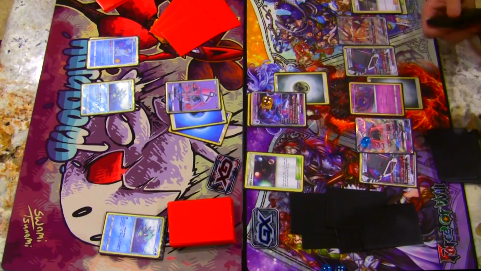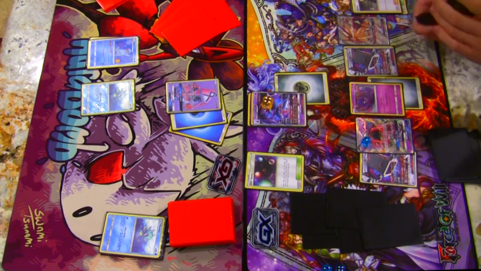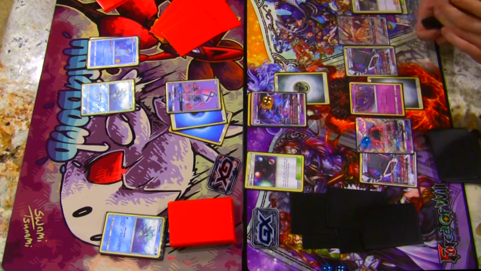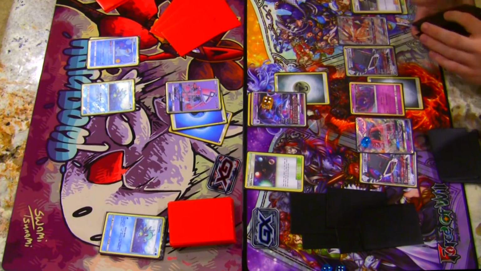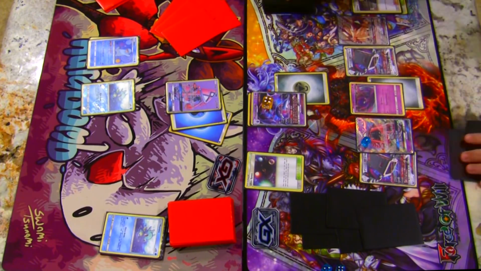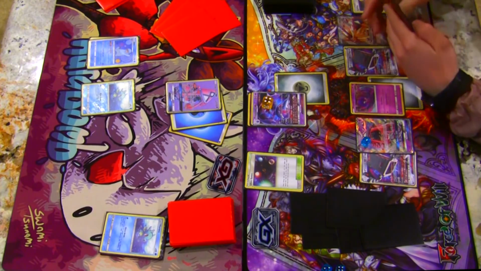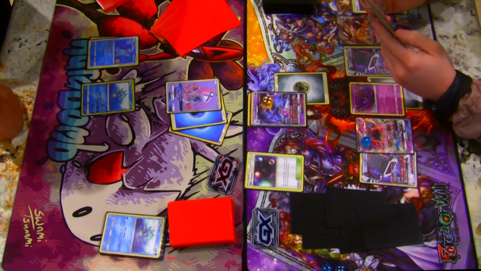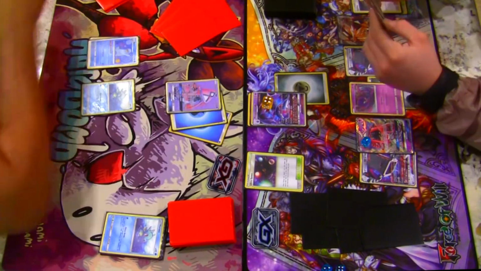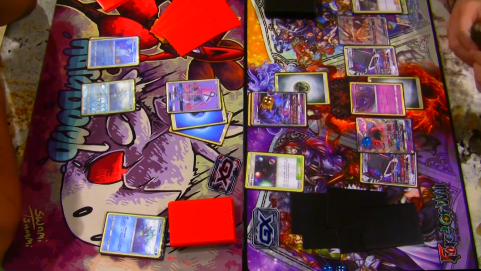He has 3 Stakatakas down now, so he's reducing our damage by 30. We were hitting for 60, but now we're only hitting for 30. Beforehand he only had 2 Stakatakas down, I believe. I don't know if I miscounted, but if I did, it's not a big deal. Regardless, this is insanity. Let's see what Tony does here.